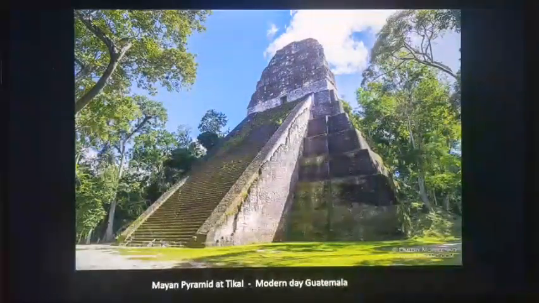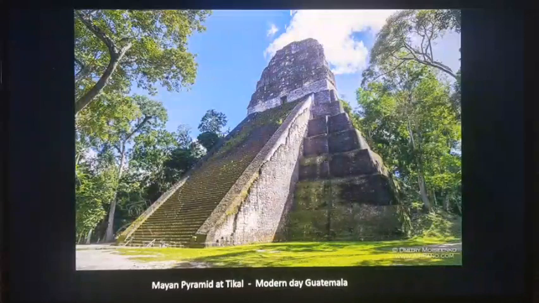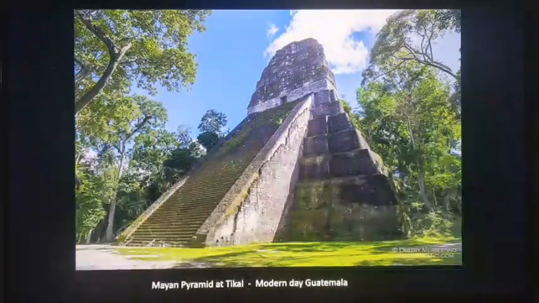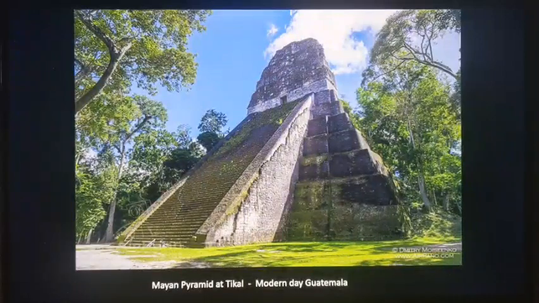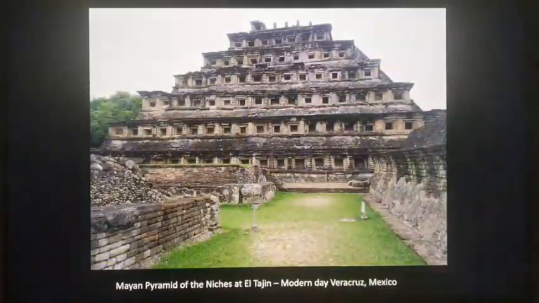And what I really like the most about the Mayan pyramids is that when you go to different sites, so moving from Teotihuacan to the site at Tikal, we have the presence of variation in that architectural form. So none of these pyramids look the same. This one at Tikal we see has steps also, but it's much steeper. We have this stairway leading up to a small entrance in the top of the pyramid there.